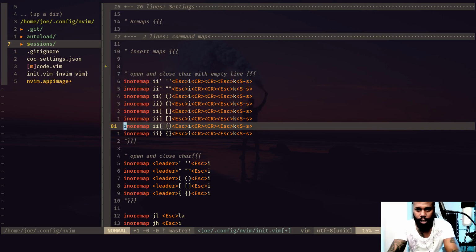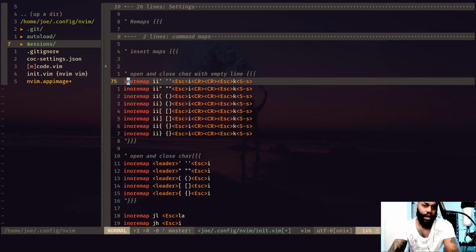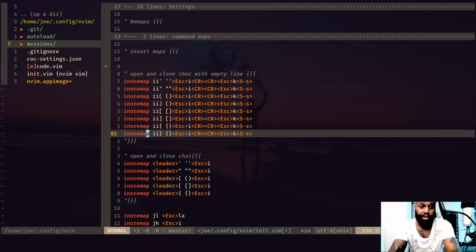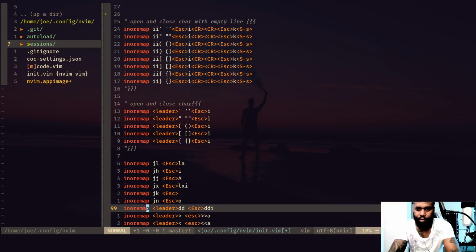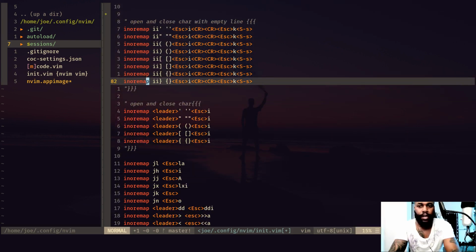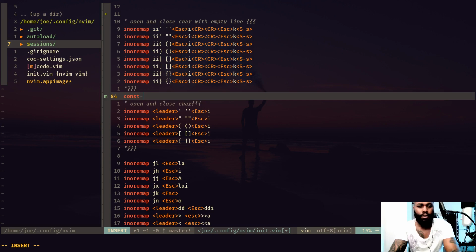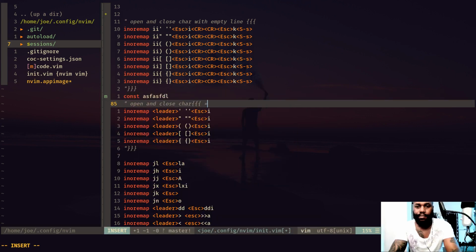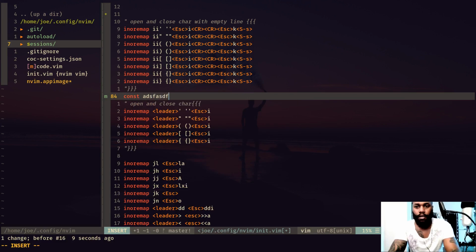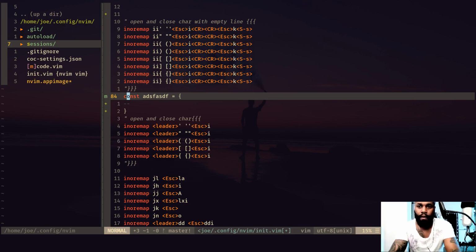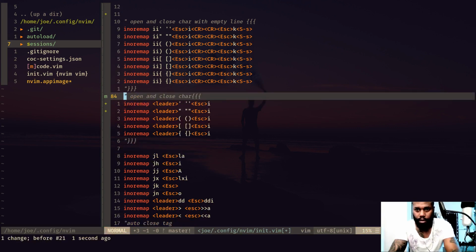Okay. So I just did it for every key that I think I may need it for, although I may not even need it for the single quotes and the double quotes and all that good stuff, but I did it anyway, just in case. For me, I find it easier if I'm typing and writing some code, and I don't want to have to type all that stuff, so I just say, bam, there we go. And if this was in an actual other file, it'd do the auto indent for me, but it's not doing it inside of this Vim file. All right, let me just put that back where that was.